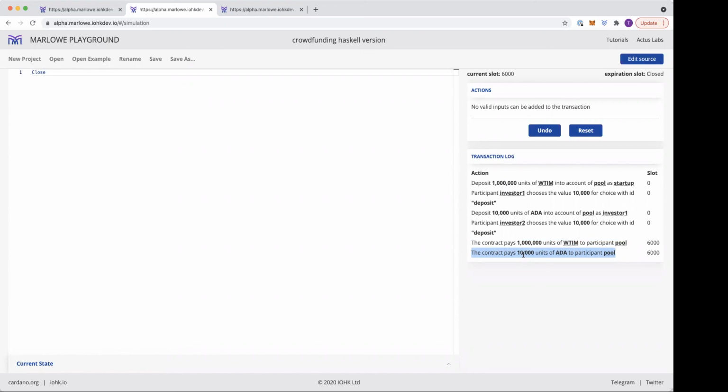If investor N, if investor 5 doesn't come in, then on the timeout we've got to check, have we got enough money in the pool, and either pay out 1 to 4 if we do, or if we don't, then refund 1 to 4, right?